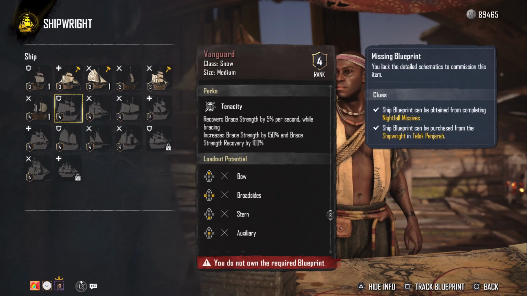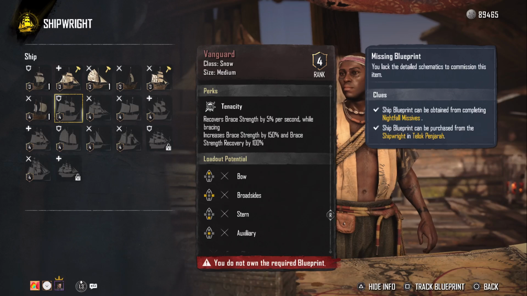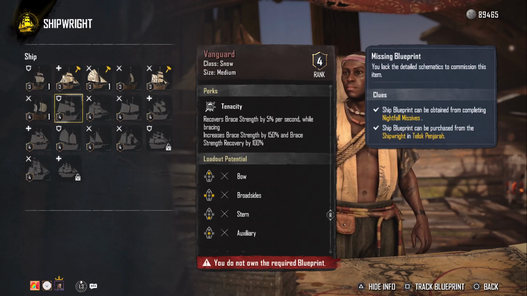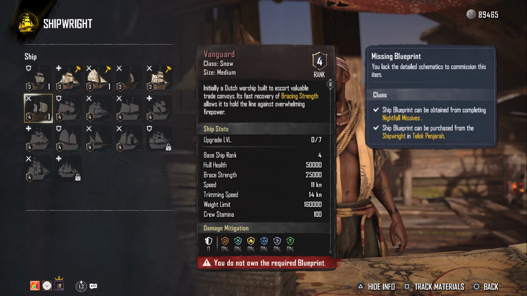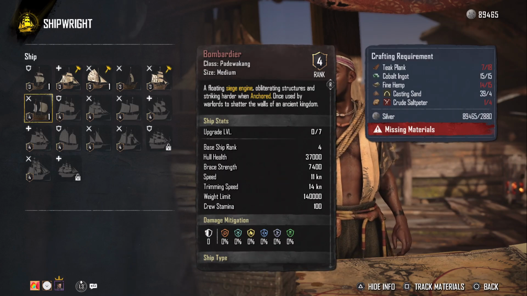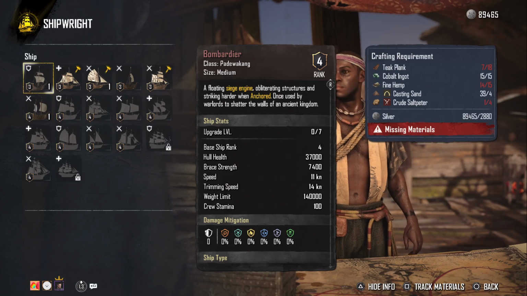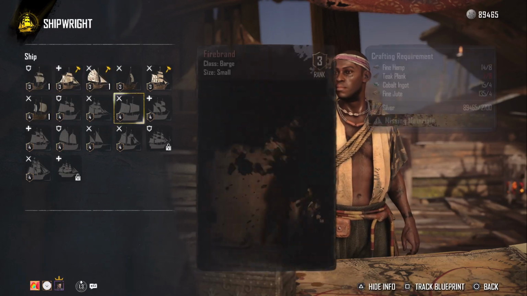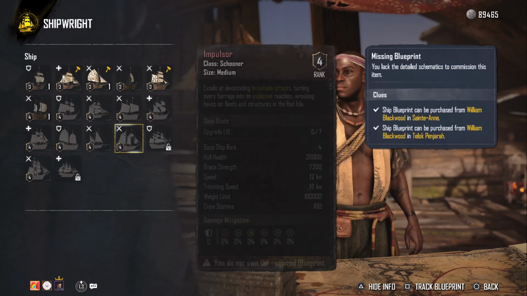Go back up, I wasn't done reading. Your speed, that's pretty obvious. The trimming speed would be the fastest that you can go. The weight limit is obviously your weight, and then your crew stamina, I think it's 100 all the way across the board. Go down to? Yeah. Yeah, it'll always be 100.